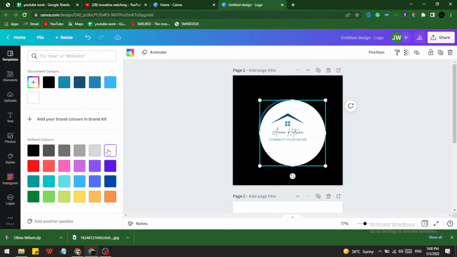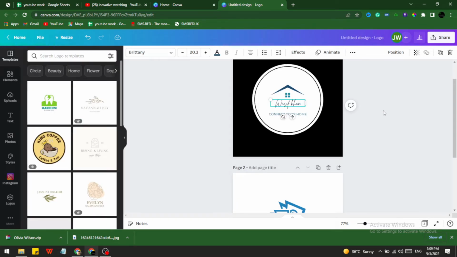Now you can put your name there, like my name is Wasif Khan. So I can put Wasif Khan and something. If you have some queries or some requirement you want to put on the logo, you can type there, it's easy. Also you can add text as per your need, and you can change the text font. So this is a Canva tutorial about how you can create a logo on Canva.